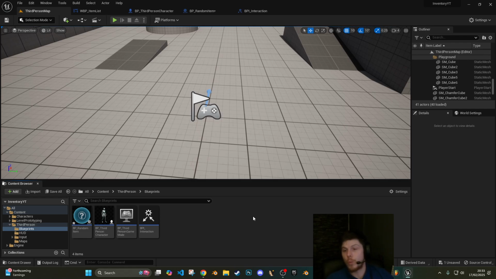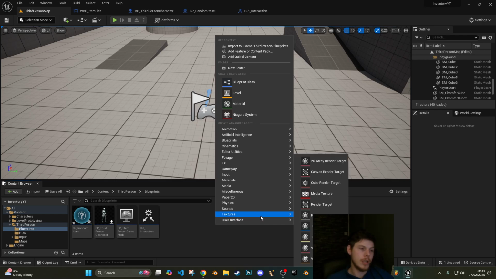The thing is, with data tables, it needs to follow a certain structure, so each of the columns need to be identical every time. So it might be like name, color, icon, that sort of stuff. Quantity, I don't know. You never know. So we're going to follow a structure for that.